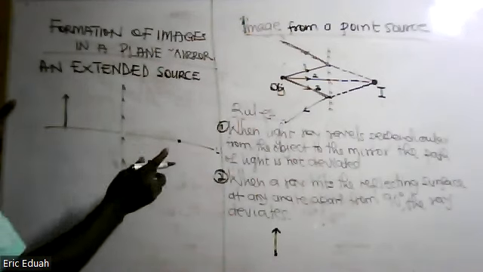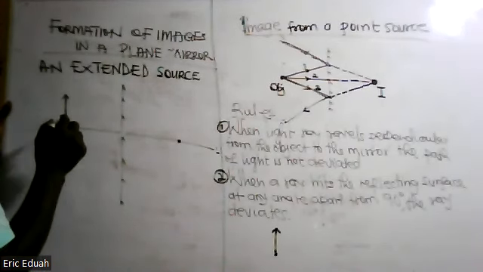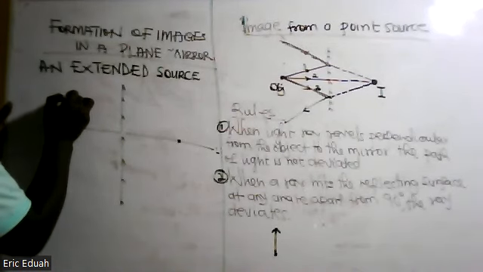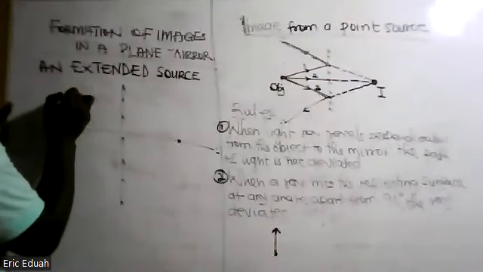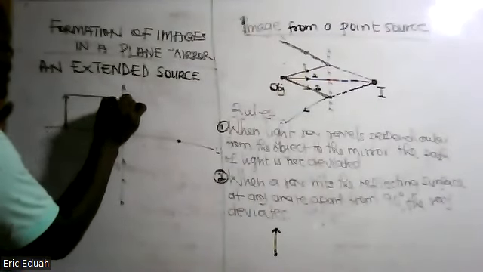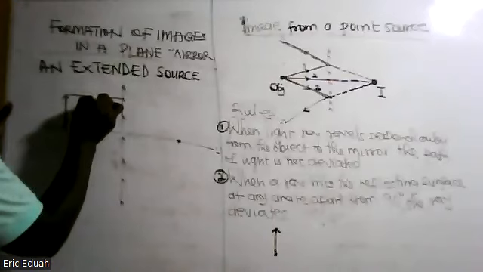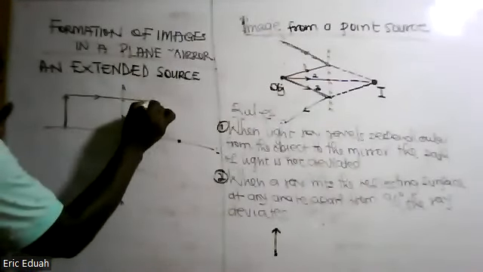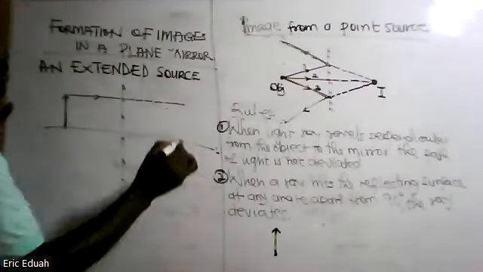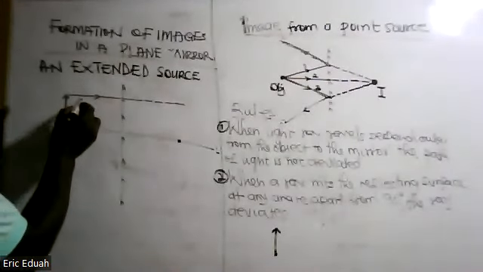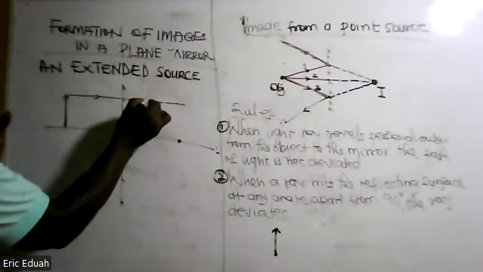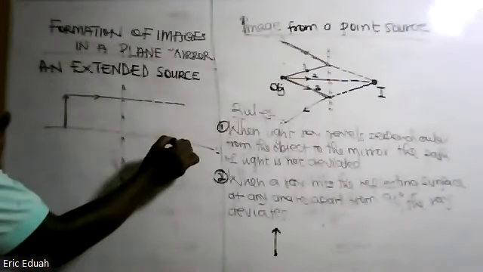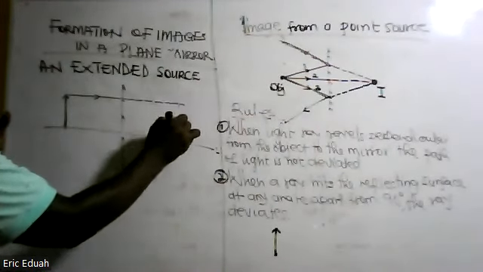Now, what about the head? I know that a ray of light, which is perpendicular to the plane mirror, goes undeviated. So once this is perpendicular to it, it will go on and on. Yes, as Mirabel, you asked, once I've located this line, then when I extend this, I have the image.